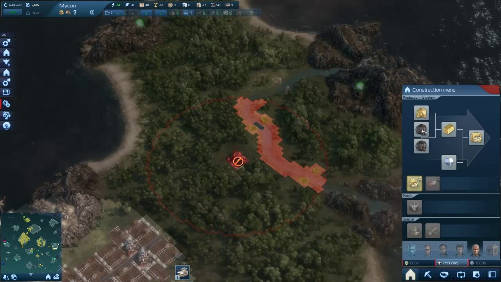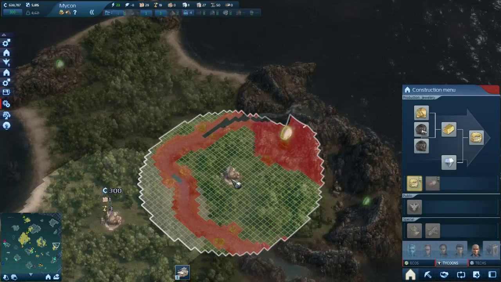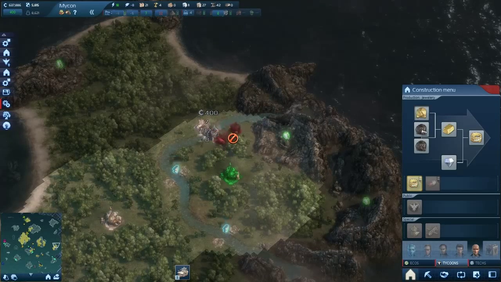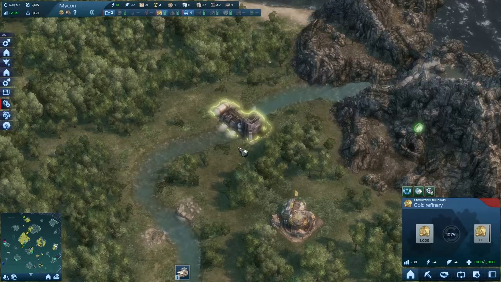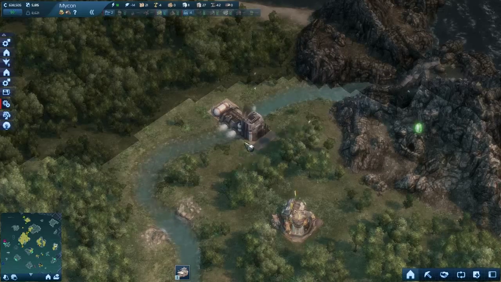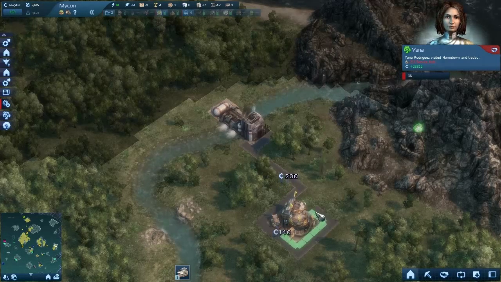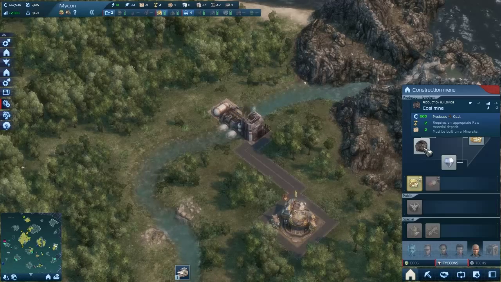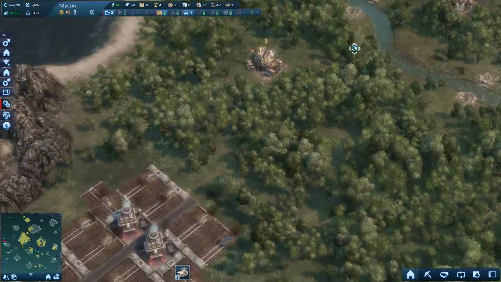Build us a warehouse. So this is our gold refinery. And we need coal. Okay. See how much coal we have.